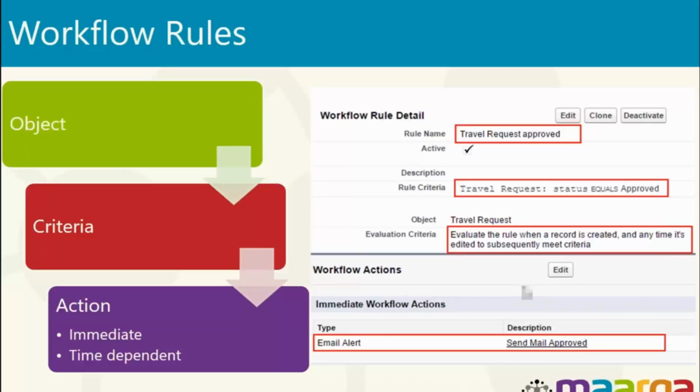But as I said, the workflow rules is based on an object. You set up a criteria, and then you can have actions against it, something that can be done immediately after the object changes or based on a particular criteria. Like I could say, 2 days later, send out this email. It's something that is possible. And we will look at some of these as part of the demo as well.